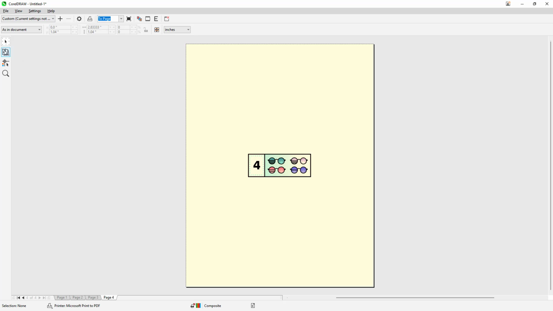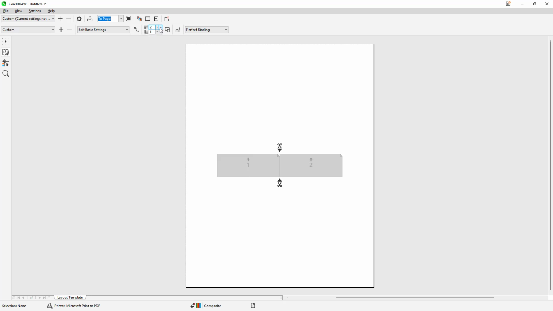So to do that, I can simply go onto the left hand side, and you can see that Imposition Layout Tool is an option. And once you do that, you can choose the pages across. As I increase the number, you can see that I have a choice to print 2 of the similar designs together. You can also increase the pages across, and as you increase it, you can see that more pages of the same design size pop up right here. So once you do that, this is what you have, as you can see.